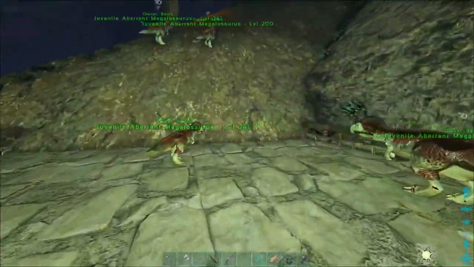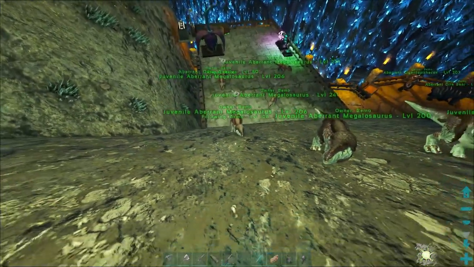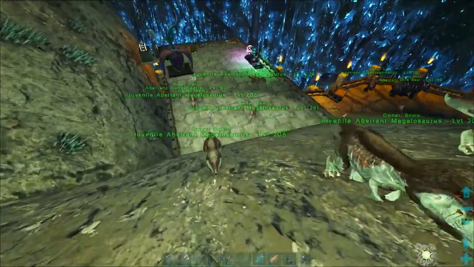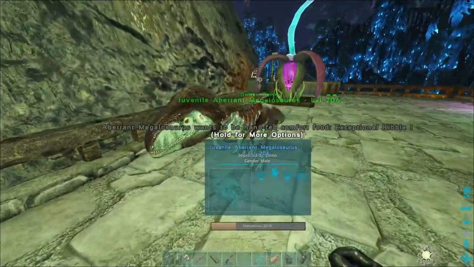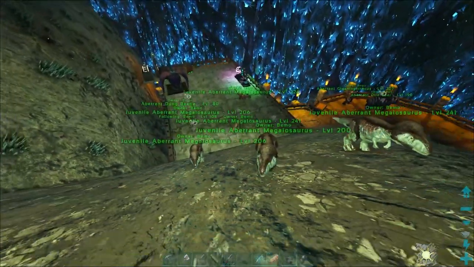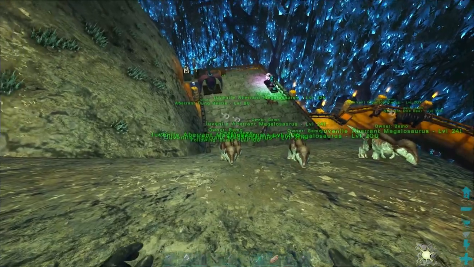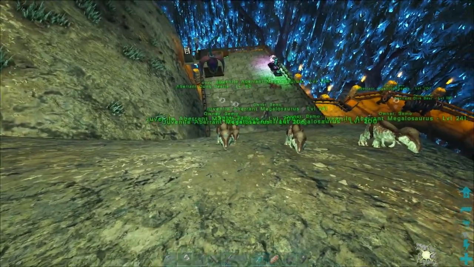See, that's the only thing that sucks about doing everything like this. I usually try to get farming going and stuff before I do any type of breeding so I can get full imprints. But it is all good. We'll just take in extra ones. We'll replace the potential stats with just extra tames.